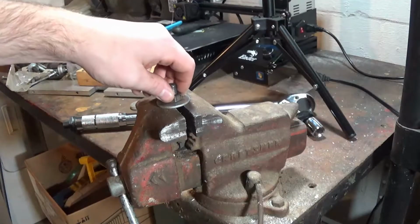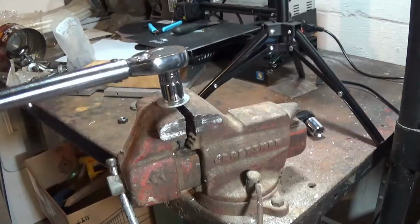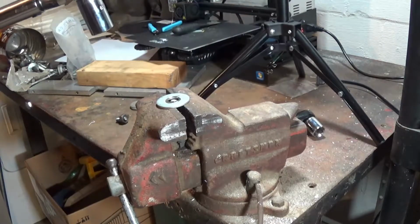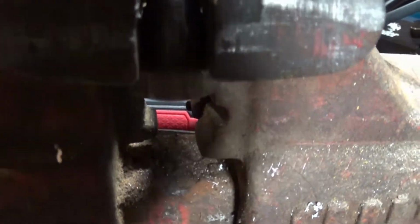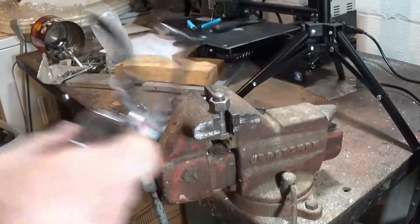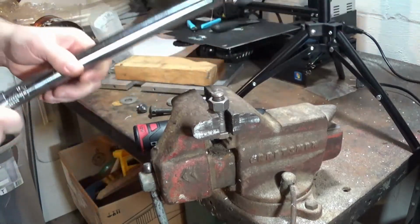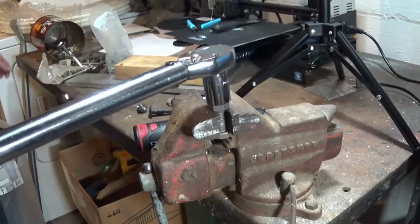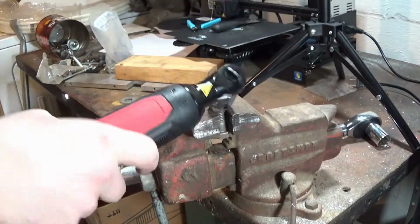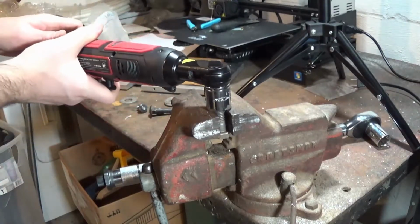For my last test, I'm going to tighten this down to 60 foot-pounds and see if I can hand loosen it. Alrighty, I found me a half-inch grade 5 bolt. Got my safety glasses on. Alright, so that's 60 foot-pounds. Of course, we know it's not going to take this off. But let's see if we can do it by hand without breaking the tool.